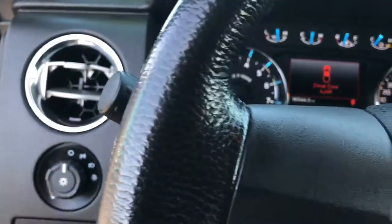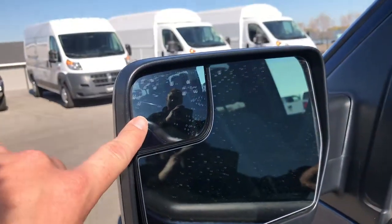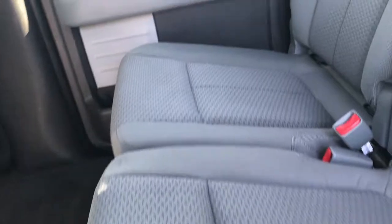I don't believe this truck has ever been smoked in — it smells very, very clean. We'll take a quick look at the back seats. This one has heated power mirrors with the built-in directional signals and the driver's side blind spot mirror as well. The back seats are just as clean as the front seats, no rips or tears back here. It does have the LATCH child safety system for car seats, and the carpeting is very clean back here. Factory floor mats throughout. Just a really nice truck inside and out.